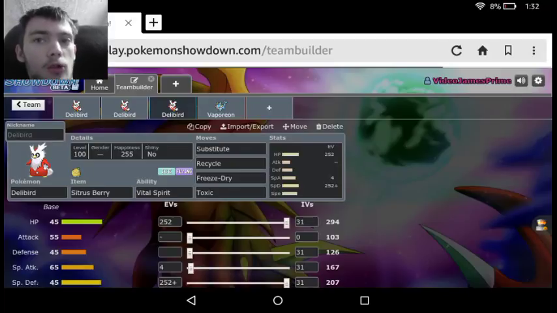And then we can just get the Citrus Berry and use substitute, just to get us what we need. And then we can go recycle while our substitute is taking all the stuff we need and get our Citrus Berry back. And then we can just keep recycling the Citrus Berry if we need to. And then we also have Toxic to slowly wear down our opponent. And then we have Freeze Dry as our attacking move.